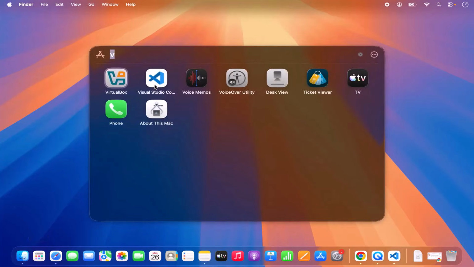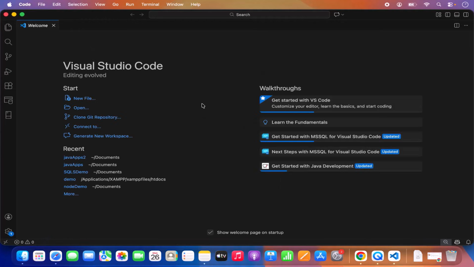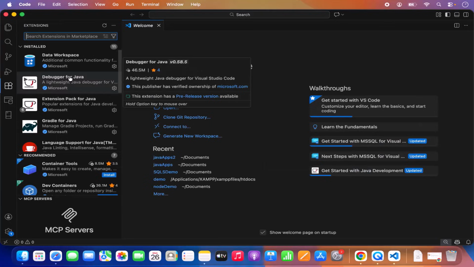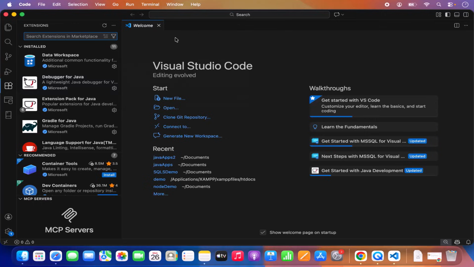So I'm going to open Visual Studio Code here, and it's going to open like this. Now, before creating any file or any Python script, we are going to go to this section in our Visual Studio Code, which is called extensions. Visual Studio Code has many public extensions for many programming languages and tools. So you can download and install those extensions, which will provide support for that particular programming language or tool.